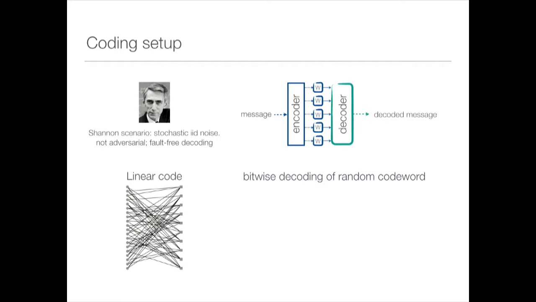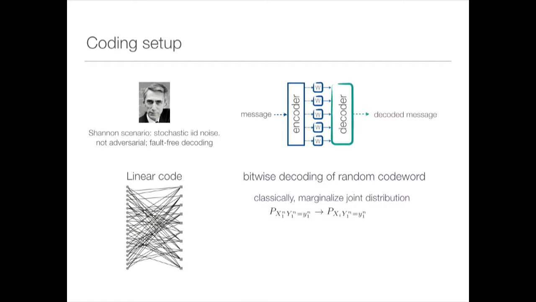And importantly, now, for belief propagation, the kind of decoding we're doing is bitwise. So what we're going to try to do is, let's say we're interested in the average performance. So take a random code word, and then with the assumption that you had a random code word, try to decode the first bit. Like, what was the value of the first input, given that you have all of the outputs of the channel? And maybe what's the value of the second one? Just do each one of them independently, and then those are your guesses for the bits of the input, and then hopefully that's a code word. Then once you have that guess, you can recover what the message is.